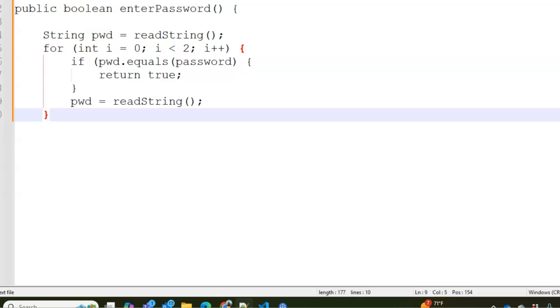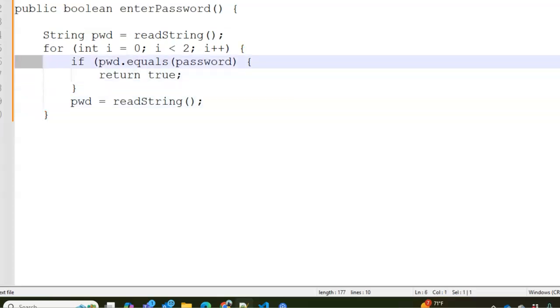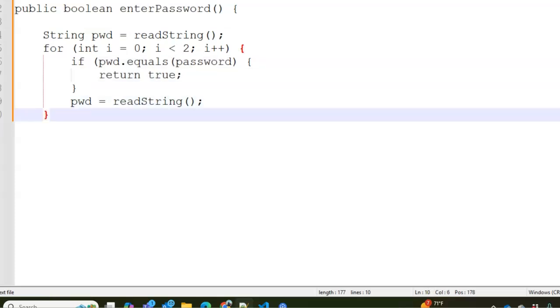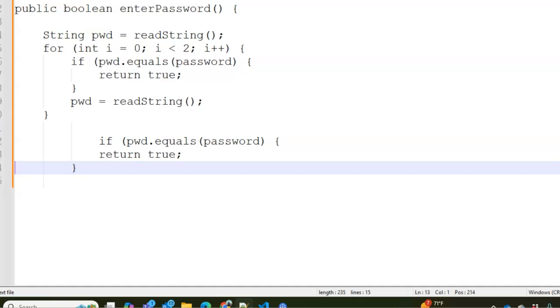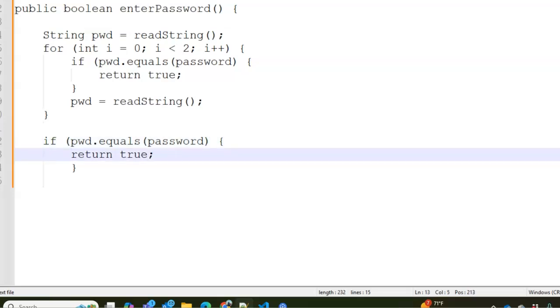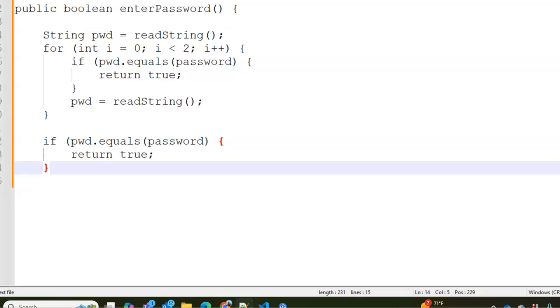But after reading it again, we're still going to need to do one more test out here. Not like that. Let's go back here, here, and here.